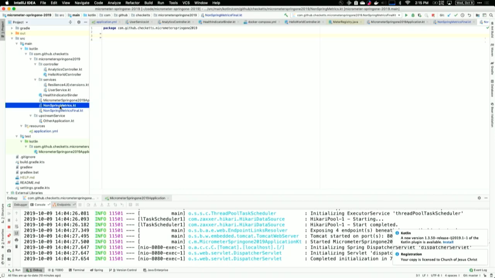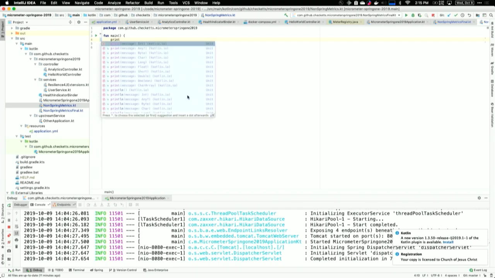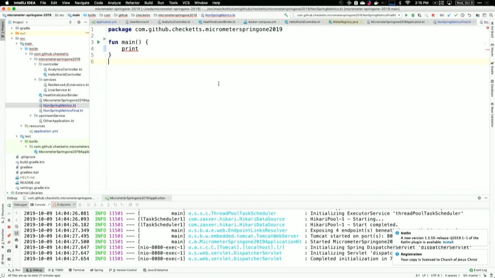Okay, so here we're just creating a main method, and we'll increase the size so you can see it. Is that better? Okay. So we'll run our main method real quick.